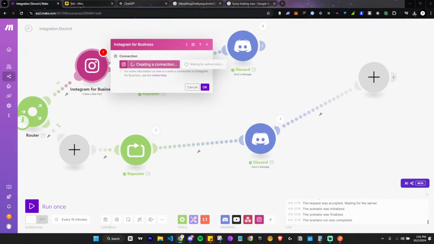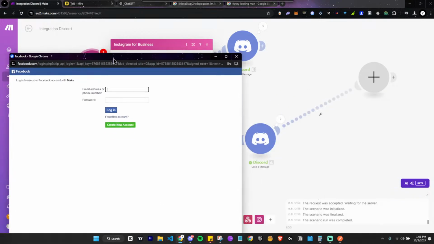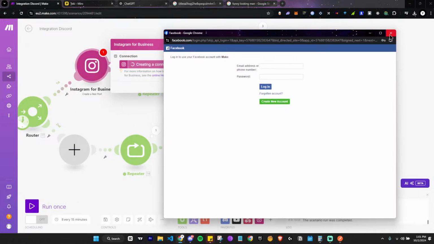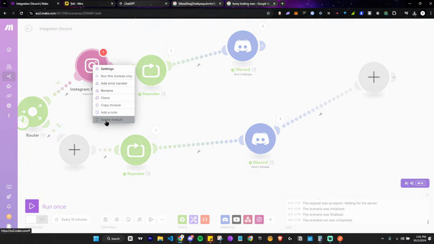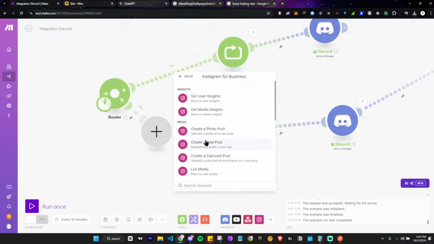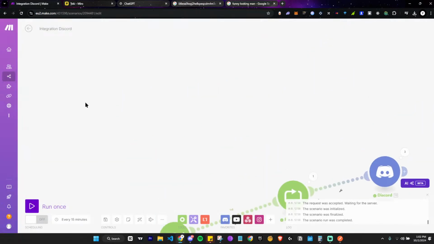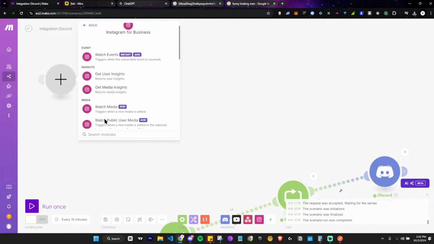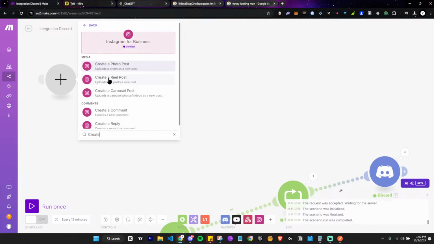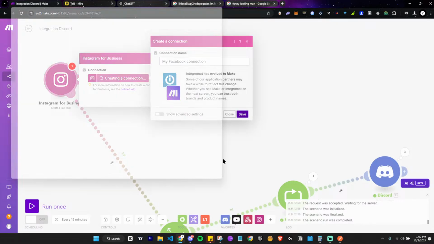Let me authorize this real quick. Oh man, I got a login. That's crazy. Why do I gotta log in with Facebook? I'm gonna try and do Instagram on the gram. First of all, I'm gonna try and select create a post. Where is it? Create a post, just like that. Oh, for running ads, we need to have a Facebook connection.